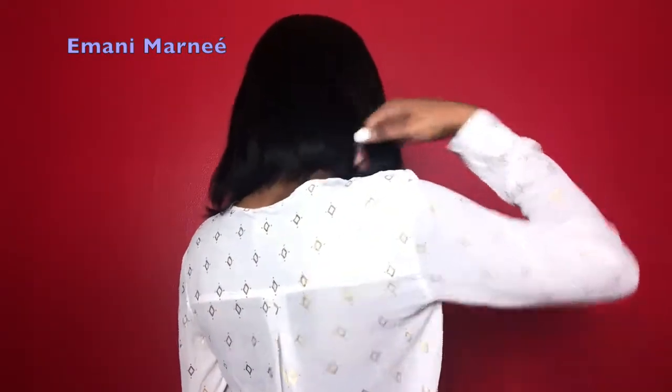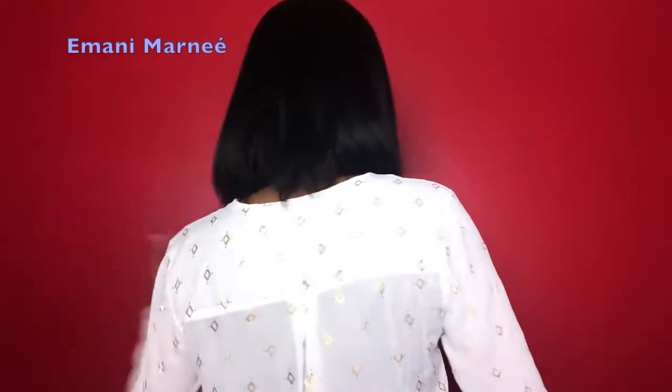I'm starting to like the length a little more now that I'm looking at it a lot. It's cute. But I definitely will go right back to my long 22 inches just because that's what I'm used to. But they did a really good job with this wig. You can see how I mentioned it's short in the back. They did a really good job.